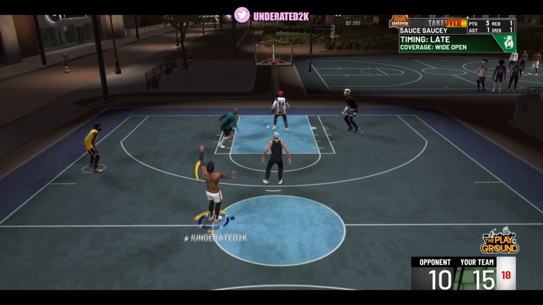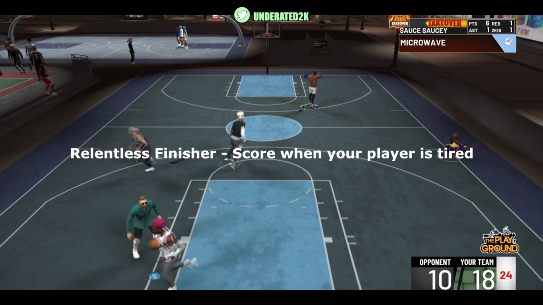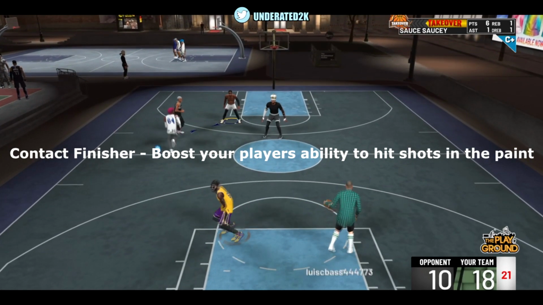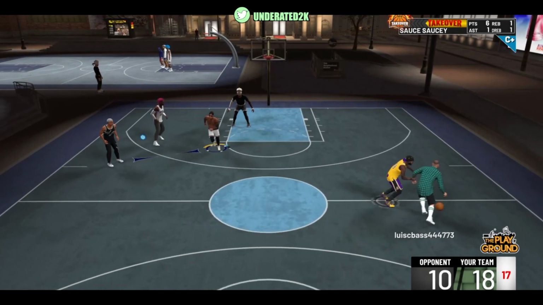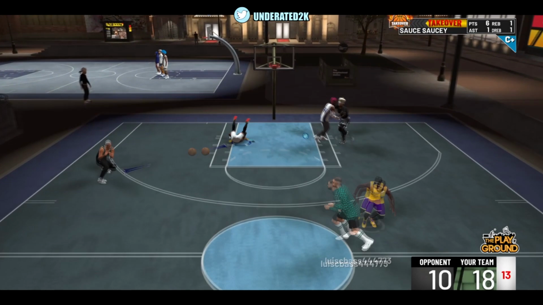And then there's another badge called Relentless Finisher, and that was already in 2K, and that just helps you score when you're tired. And then Contact Finisher is a new badge, and that boosts your ability to hit shots in the paint, which is actually really interesting. I don't know why they added this badge, because I feel like, in my opinion, it's going to be OP if you have it, and people are just going to complain about it.